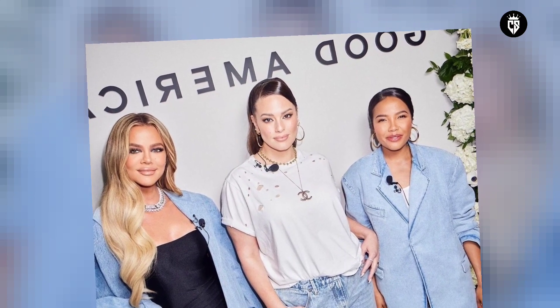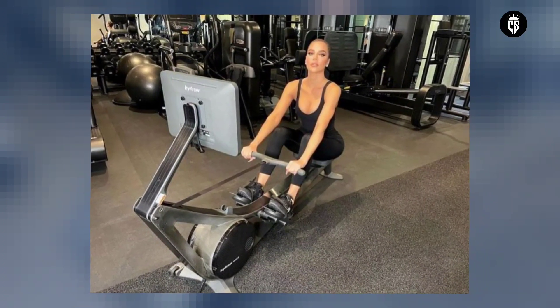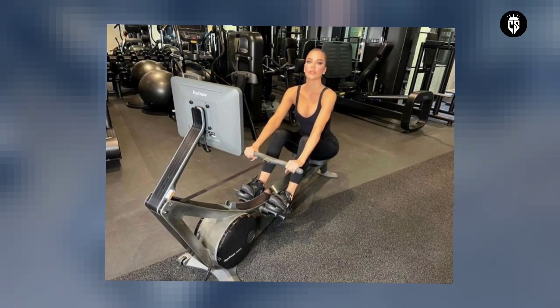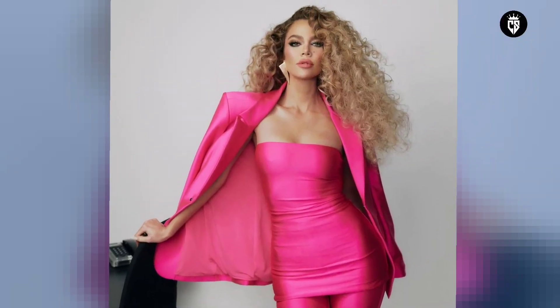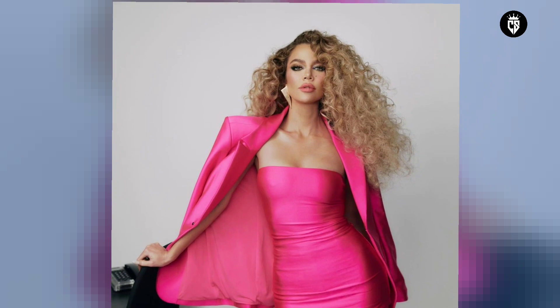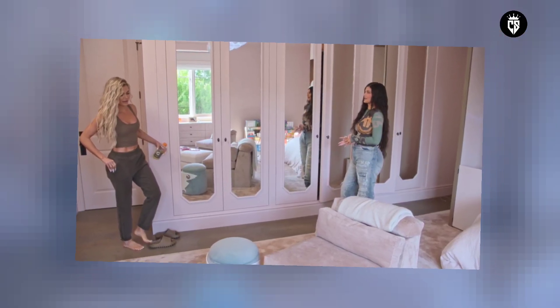But before you stir and blend the milk with coffee, know that as much as we're so here for this tonal variation — which is very reminiscent of the early 2000s streaky highlights trend — we must acknowledge that Khloé does, in fact, have a filter on her video. Factoring in this color play, we may not have much of a transformation as we first thought.